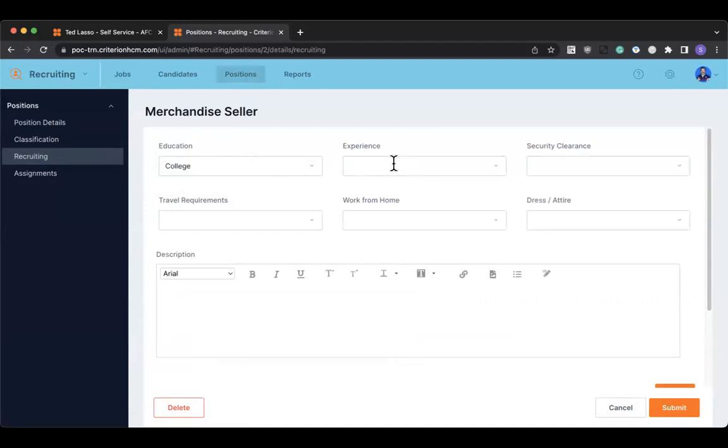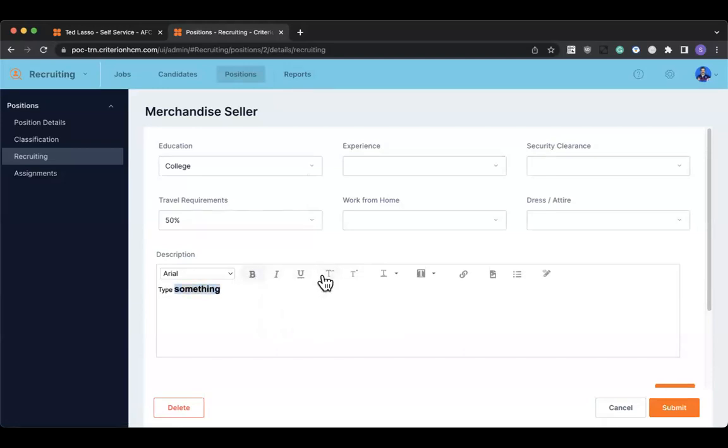So you can see you can put down different things in here about the amount of experience and requirements, et cetera. A job description. So if you'd like to have a nice job description out here, you can do that. You'll see here, if you want to copy and paste, you can do that right into here. This allows copy and paste, or you can type and then do the different formats up here. So if I type something here, you'll see I can then change the formatting of it. I can highlight a word and make it bold and do these different things in here.